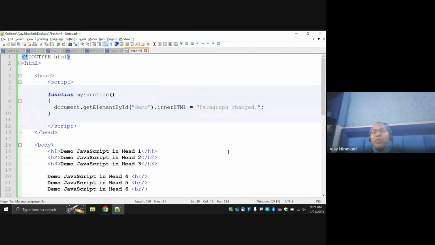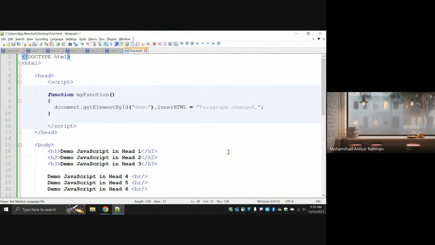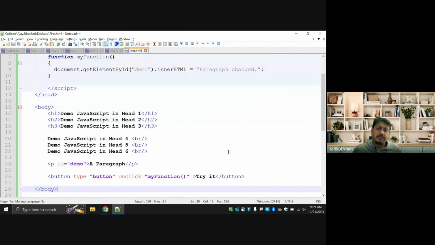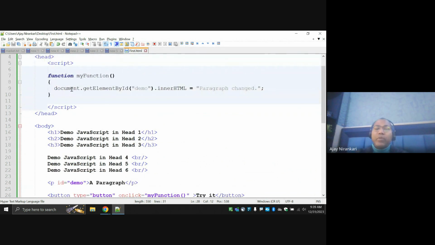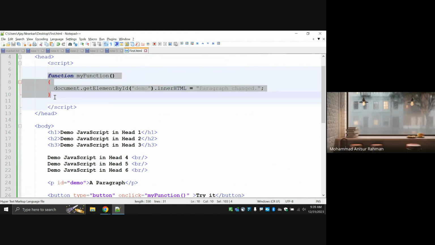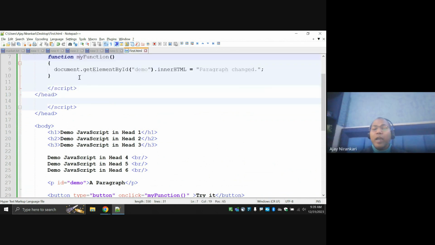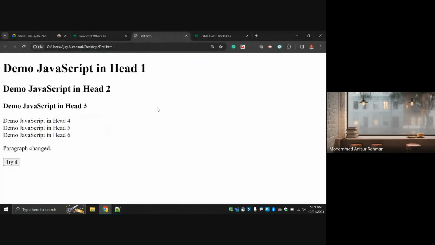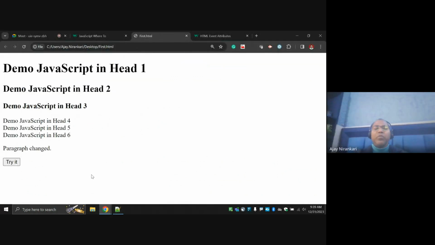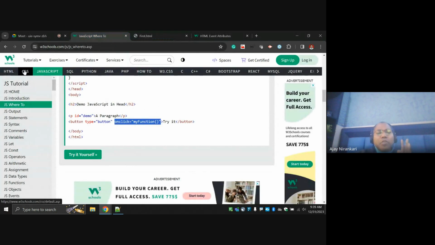So till now, any question? No, I got it. Okay. So now you know where to write the JavaScript code, in a function, and how to call those functions. It's clear. Okay, let's explore more. Here I am going step by step in sequence, right?